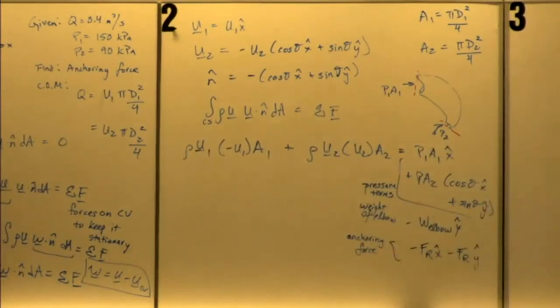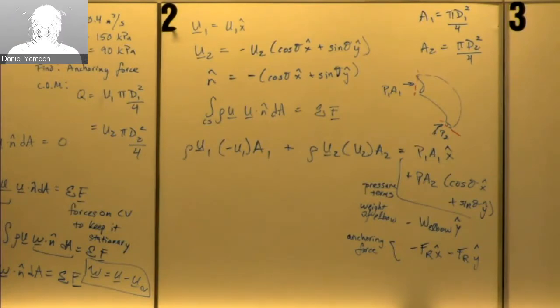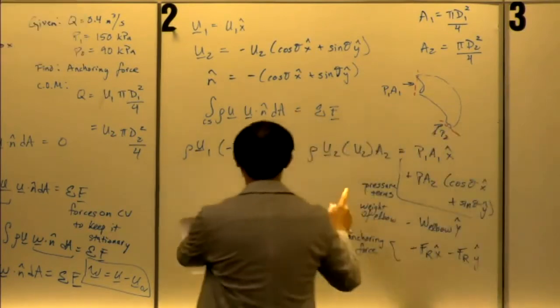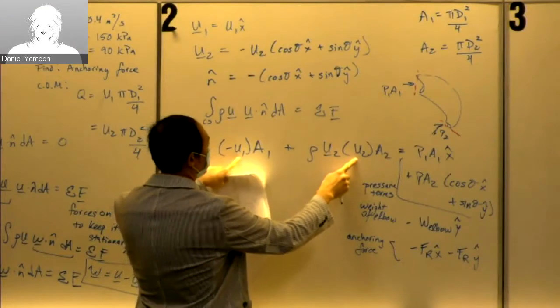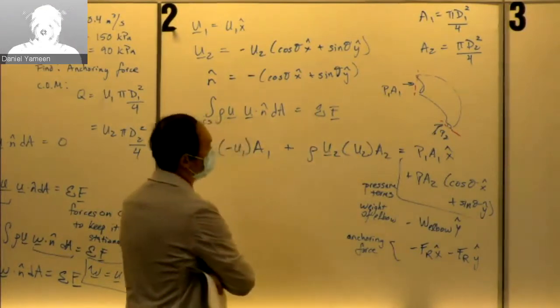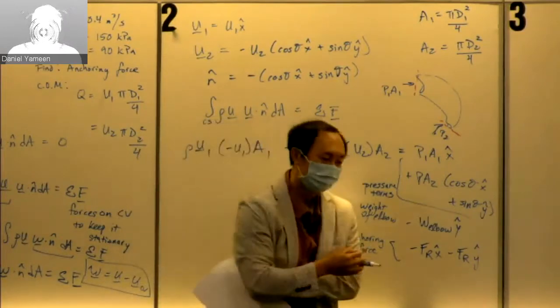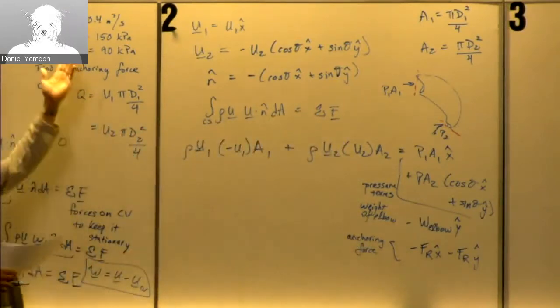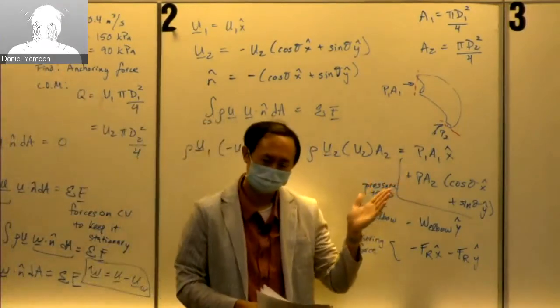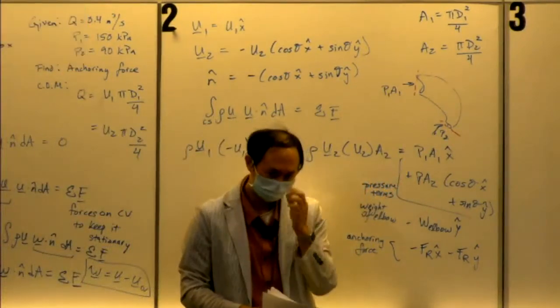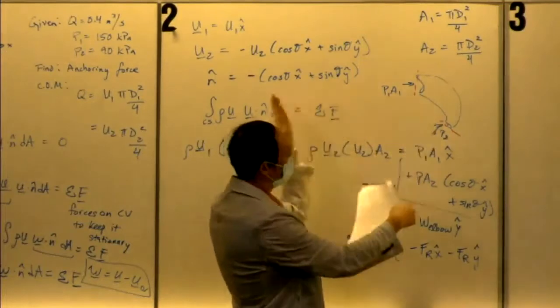Could you explain why the forces on the control surfaces are equal and opposite? Or, well, not equal and opposite, but just opposite to one another? You mean, you're asking why these are two different signs? No, like I saw this in the book too, but when you drew the pressures P1A1, why are they both pointing into the control volume? Because they're positive pressures. We define positive as always going into the control volume. If they're negative pressures, they would both be going out.